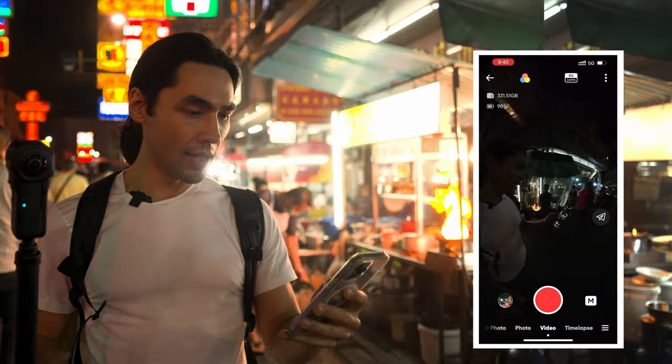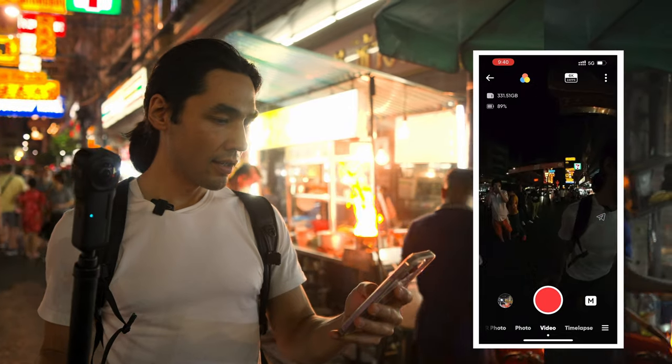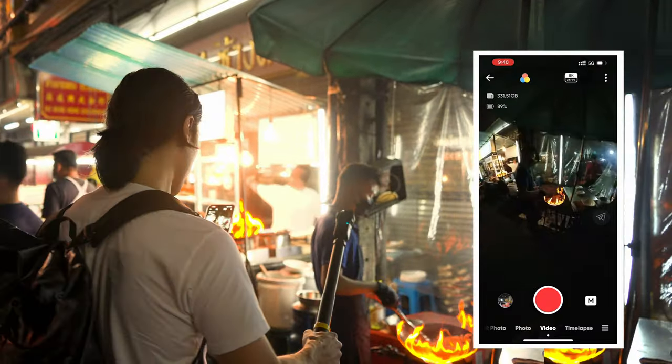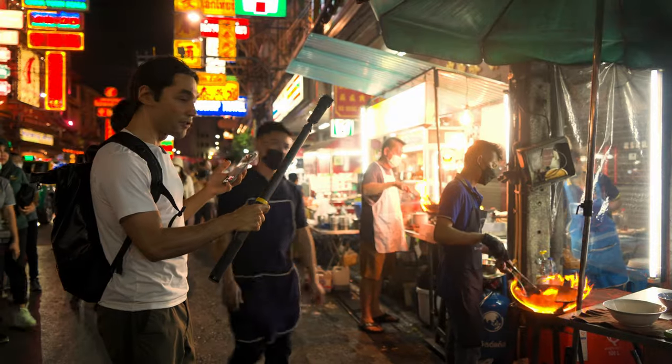What I'm going to do is open up the app and I can look all around me and see how my scene is looking. It's pretty dark right near where I am, but if I move my camera over the fire — yeah, that's looking bright enough. Let's try to do some shots.